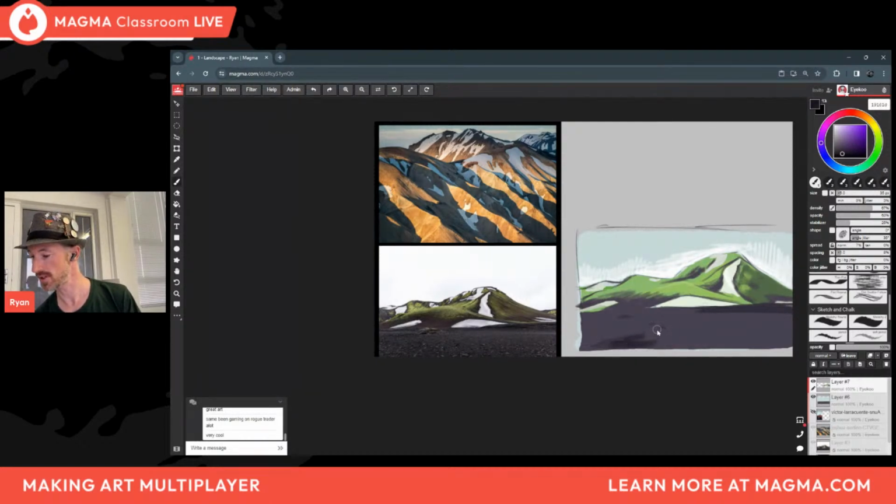There's some darker gravel in here. Let's change the brush a bit. Maybe this chalky brush will give us a slightly better effect.